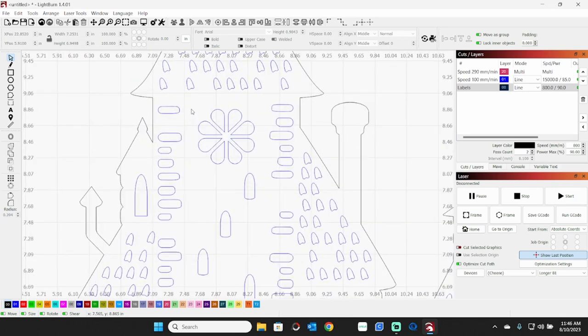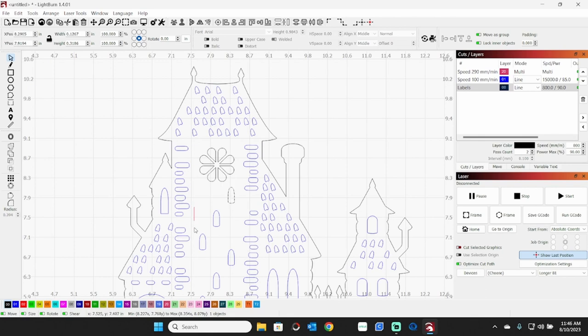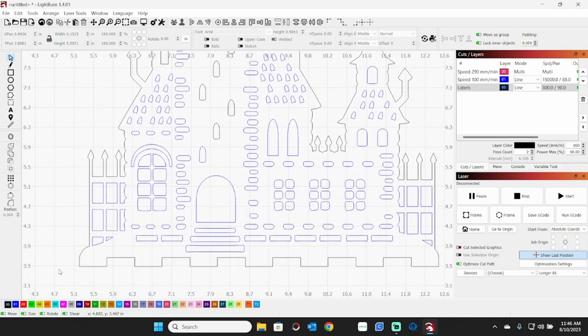So what I can do here, and I'll blow this up, make it a little bit easier to see, I can select this here. Make that my 00. And you got these windows down here. You can do one at a time, or you could possibly select them all, and do that. Yep. Then we have a window over here. These other little things up here look like shingles and bricks and so on. I want to keep those as they are. That's just going to be a line engrave. Now down here we have a fence, so we need to be able to see through that because we're going to put some dark blue vinyl behind it. So if I just highlight on these here, and I'll have the same thing over here on the other side.